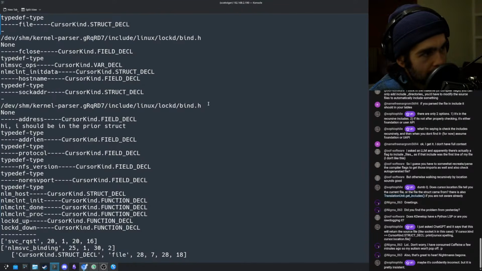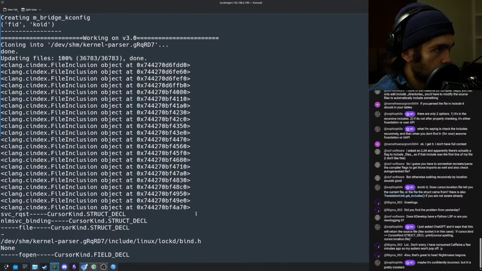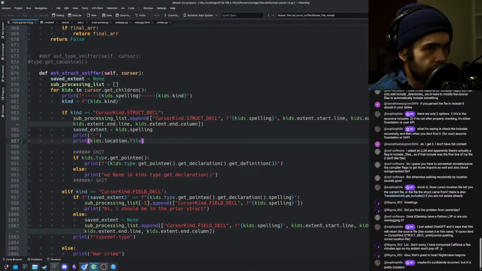So no, it points back to the same file. Because right now we're parsing bind.h, it returns bind.h. So, ain't working. I did not fix that correctly.